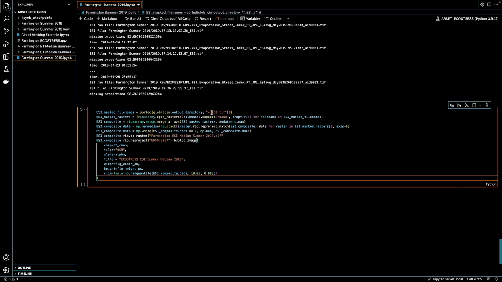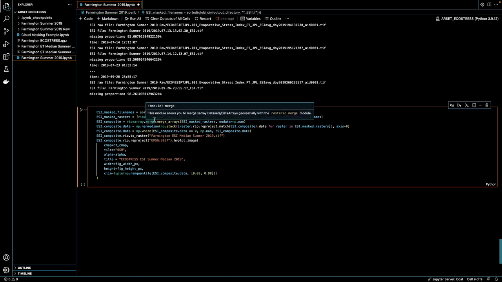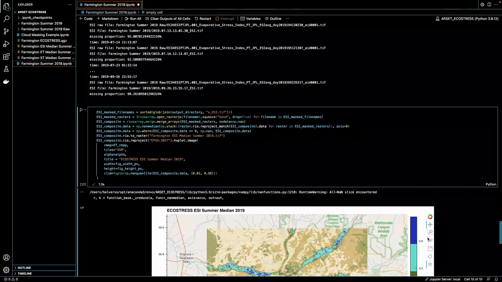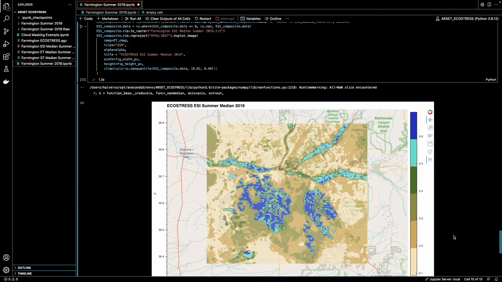Searching for the ESI geotiffs that we've written, opening them with rioxarray.open_rasterio, merging with rioxarray.merge_arrays, calculating the median with numpy nanmedian, writing the geotiff we want with .rio.to_raster, and then plotting a map with hvplot image. Let's run this cell and look at our evaporative stress index composite.